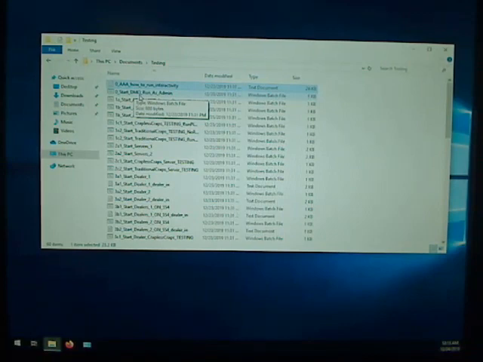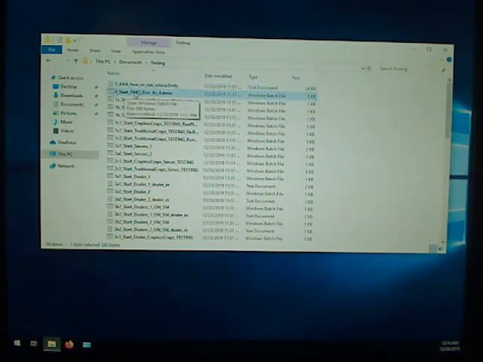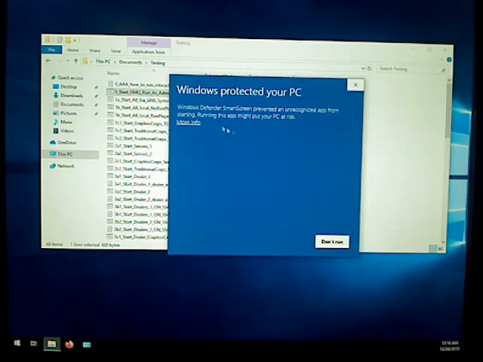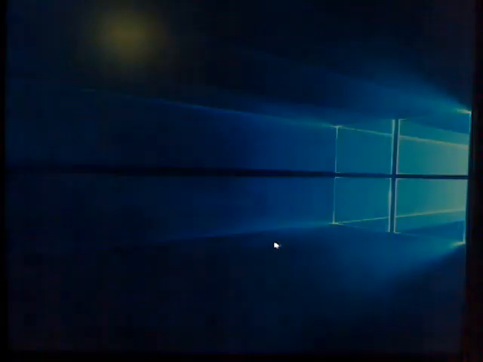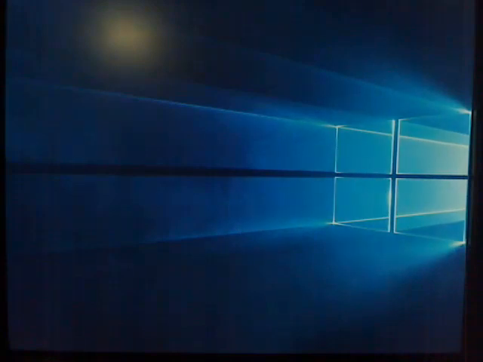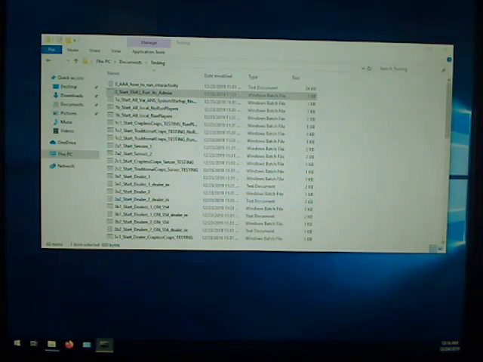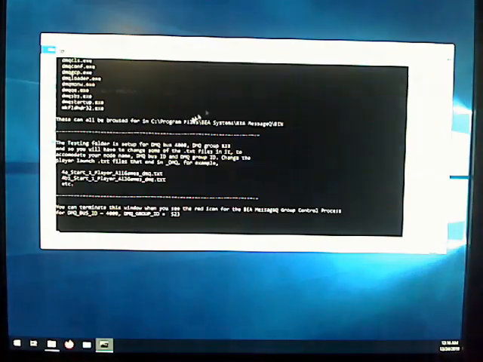This one that says 0 start DMQ run as admin. Right click that and run as admin. Okay. Go ahead and run it anyway. You only do this the first time. There's our heavenly bells. Say yes. You're going to have to do that a lot, okay? And bring up some stuff here.